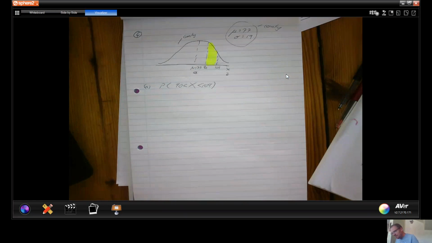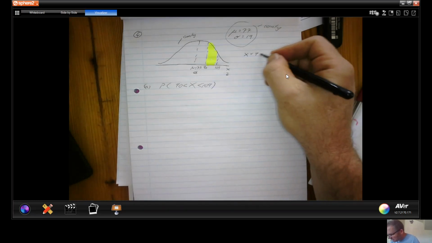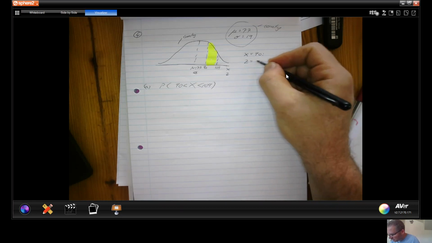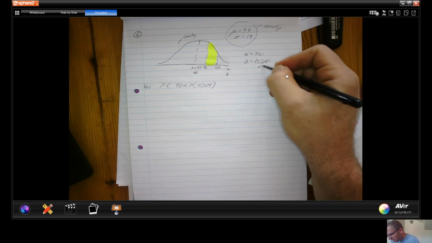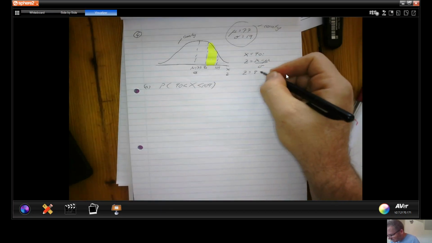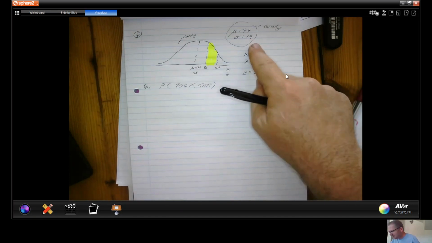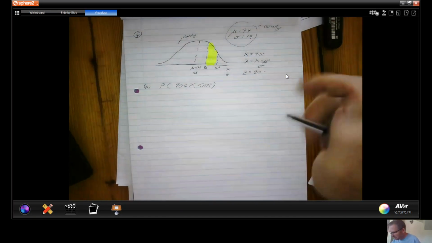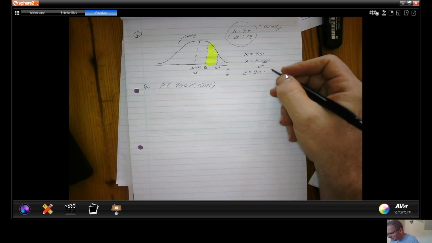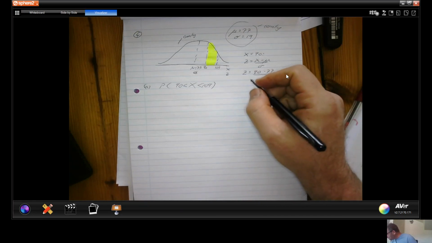That's the probability that X lies between 90 and 109. So, Alice, what do we have to find? We have to find a Z score that goes with an X score of 90. So if X is 90, what's the Z score? Well, Z is equal to X minus mu over sigma. X is 90, and it should be positive because it's to the right. One standard deviation is 19, so it's not going to be particularly far. Z is equal to 90 minus mu, which is 77, over sigma, which is 19.